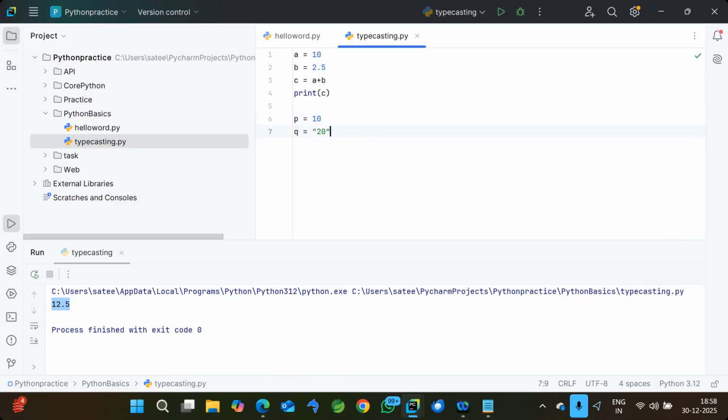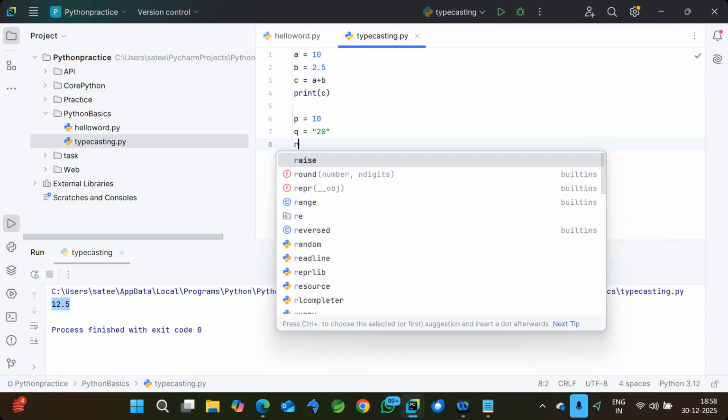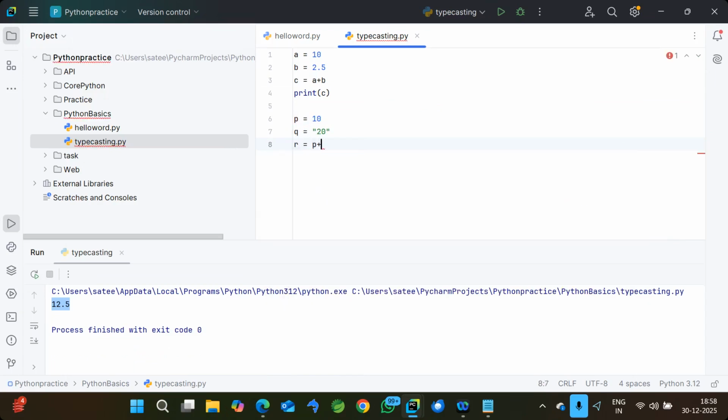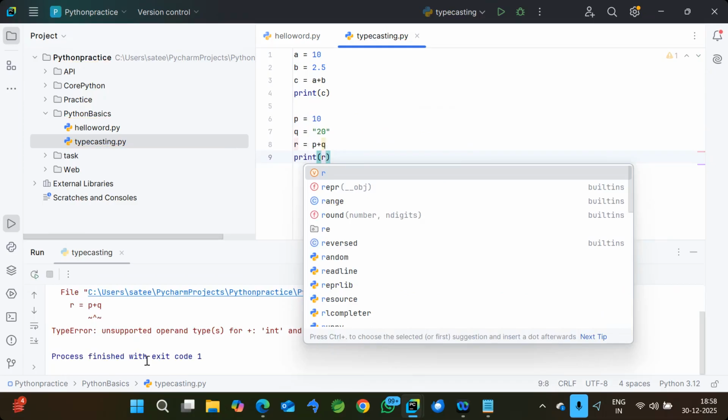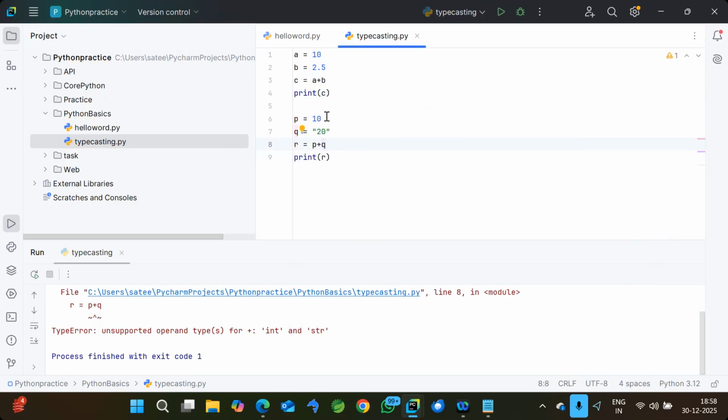Now let's take R is equal to P plus Q, and print R. Because P is an integer and Q is a string, both are different, so they cannot be directly combined. You will see the error: unsupported operand types, plus, int and string.